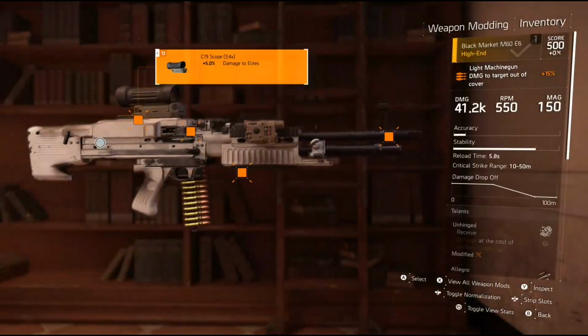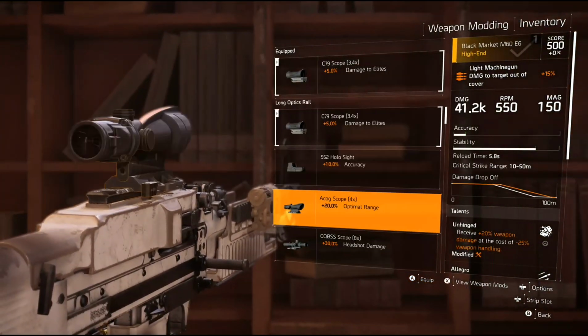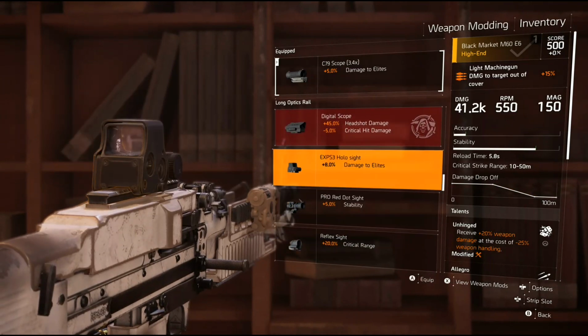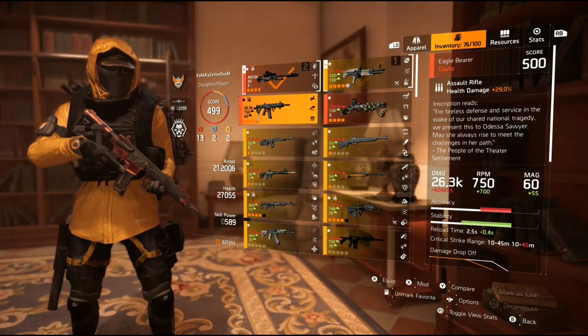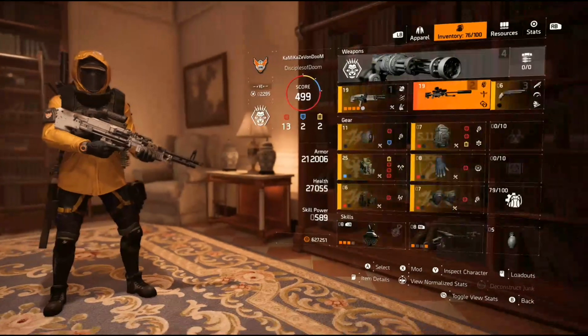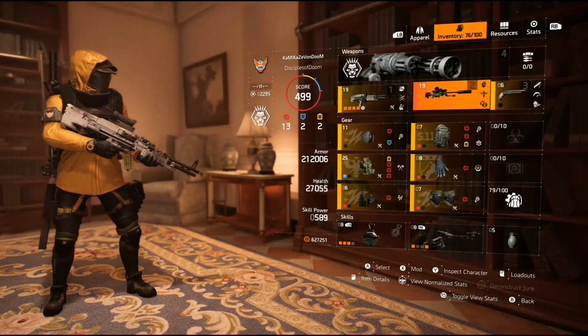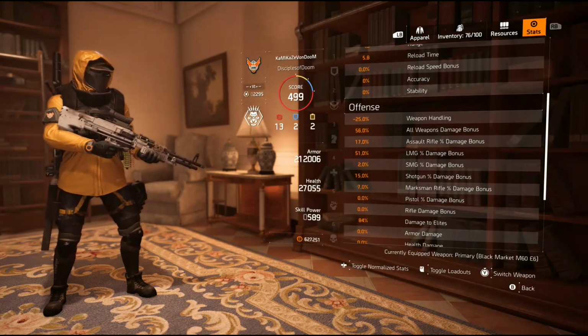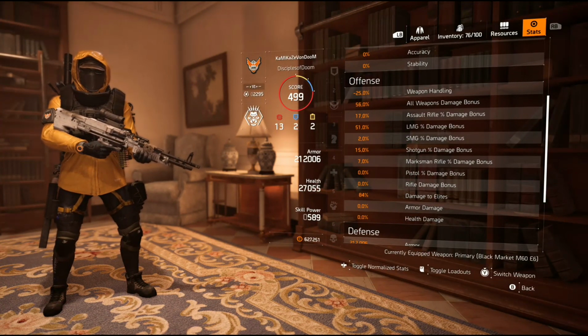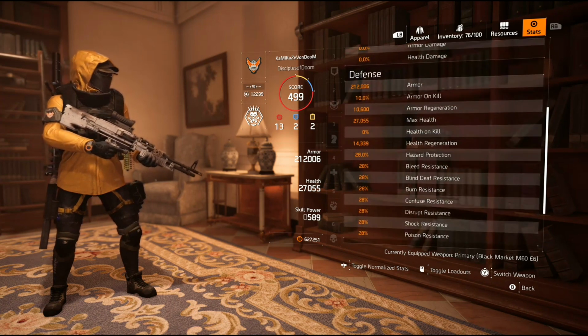So if you go to the scope, you can actually use the hollow sight for 8%. You can bump that up to 87 damage to elites, but then you're going to have to either use the Eagle Bearer or something else as your secondary because you won't be able to get that headshot damage bonus from your Nemesis. So right now I am sitting at the 84% damage to elites.